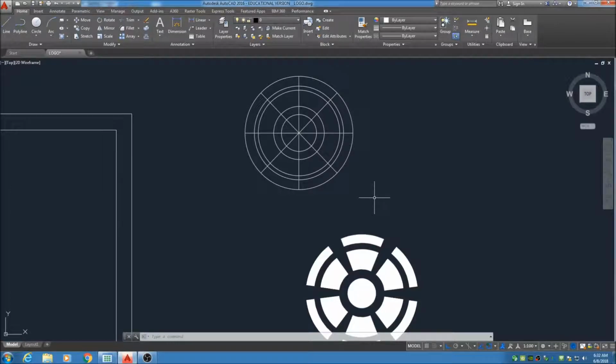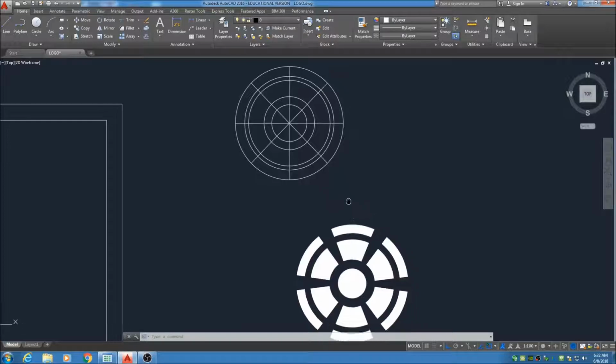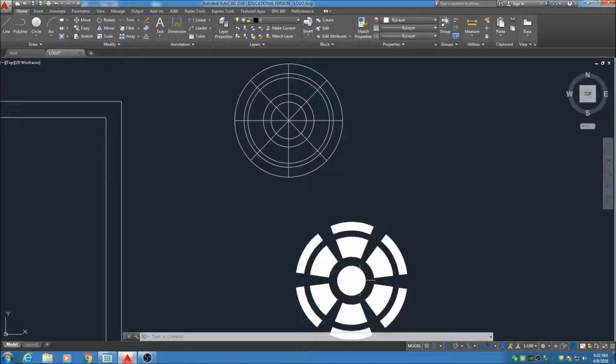So the first thing is, again, I said I'm going to do this slightly different. I am going to keep this solid circle in the middle. So I'm going to go ahead and get the trim tool. I'm going to hit the space bar one time, and if I float over, I can trim these out. Now, you might say to yourself, why don't you just click it and delete them out? Well, I can't because it's one big long line, see? I need to trim it out, just like this, so that I have the solid circle.